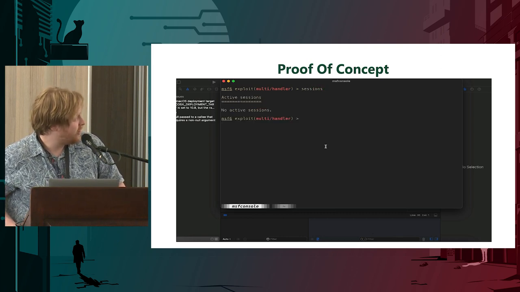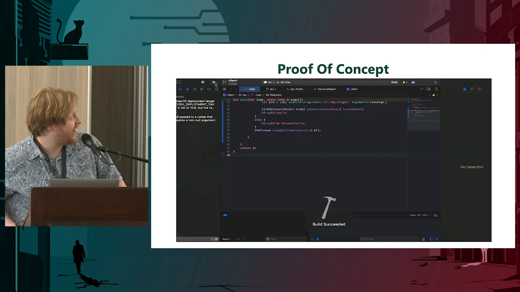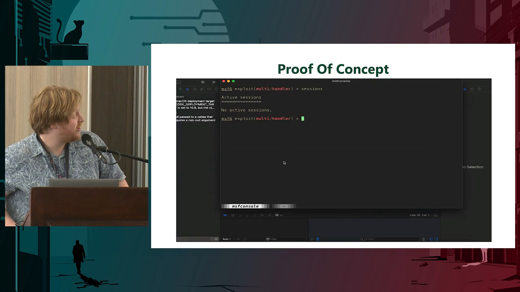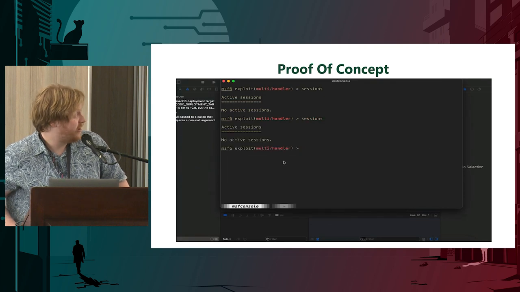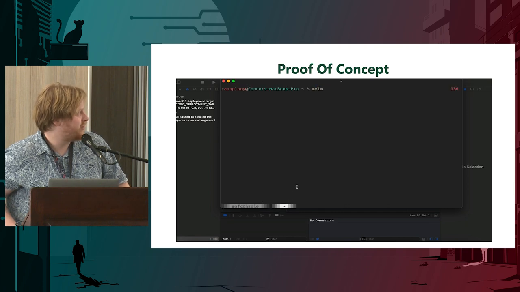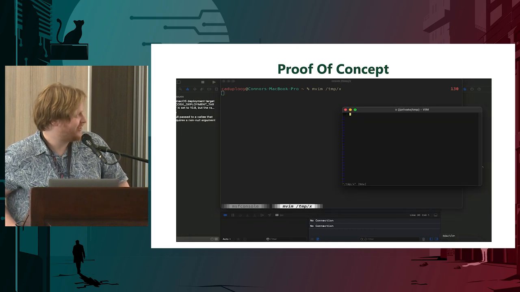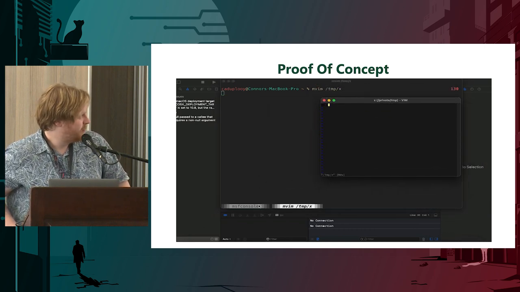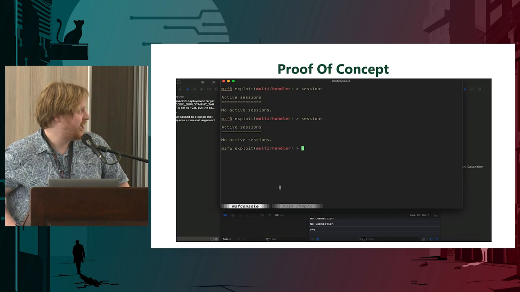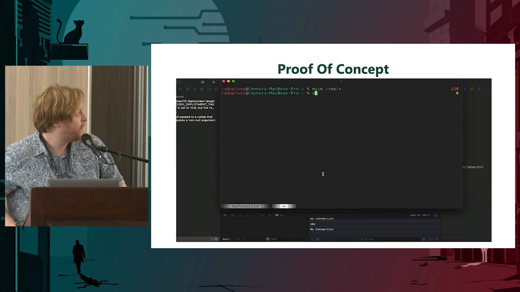Okay, so just showing that there's no active sessions. I can't actually see what's going on the screen here, so I'm just kind of guessing. We're building the process in Xcode, no active sessions, nothing is happening. Then I'll be invoking macVim from the terminal. You can see at the bottom it says no connection because there's nothing there yet. We'll see a yay because there's one connection. And then we can go back, but we get no shell back because it's not running as root, so we don't particularly care about that shell.